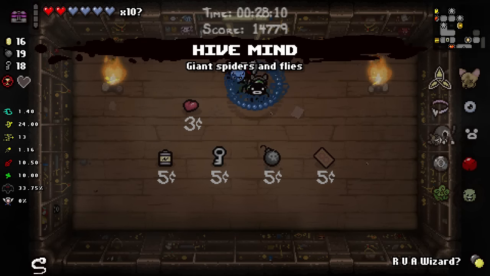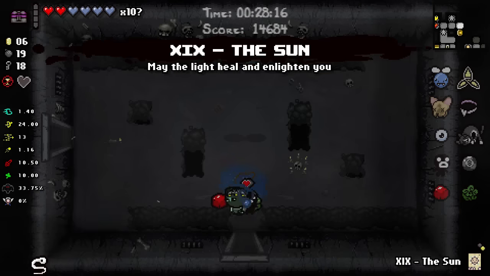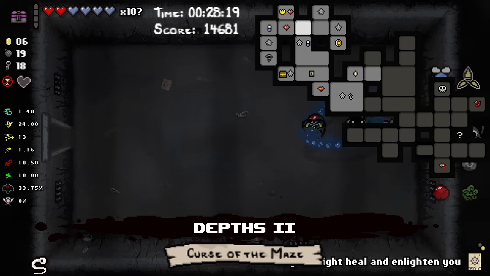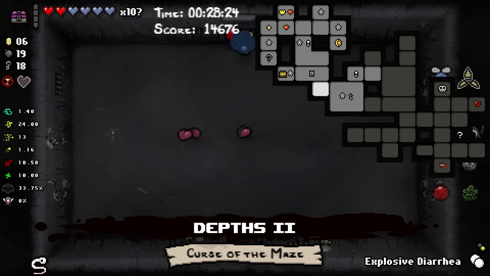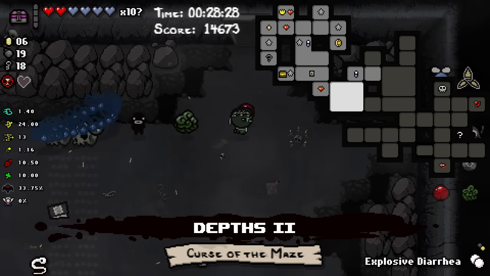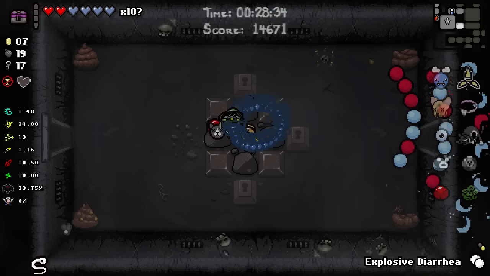Oh my, and Hive Mind, are you kidding me? And the Sun, just in case I didn't already know the direction to go. You gave me the Sun as well. Oh, this run is something else, let me tell you. I don't even know where to begin with this thing. And there's a cursed room. I guess we'll go check that out. I guess I don't really care about that.